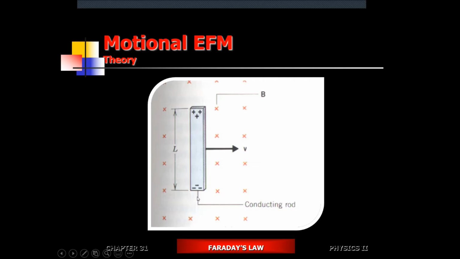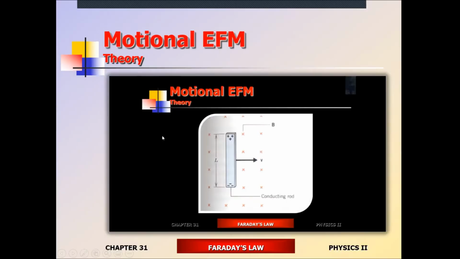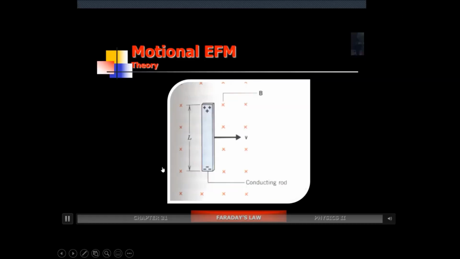Negative charges will move in the opposite direction. And all of a sudden you get a charge separation. When one region becomes positively charged, the other region becomes negatively charged. This region becomes a positive terminal, this becomes a negative terminal. Obviously, there's going to be an electric field pointing in the downward direction through this separation distance. The electric field has energy stored in it, which is known as voltage or potential. So there's a potential difference created within this, which means that this conductor is going to act like a battery because of its motion.